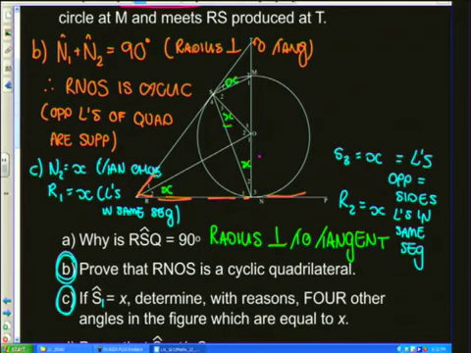Prove that angle S3 is half of O3. S3 is this one over here. We're trying to prove that it's half of O3. The first thing I know is this: do we all see that O3 is being subtended by that chord SM, and it's being subtended at the center? The same angle subtended by your chord SM is this one all the way over here at angle N2. We know that angle N2 is X, which means that angle O3 is going to have to be 2X, because angle at center is 2 times angle at circumference.